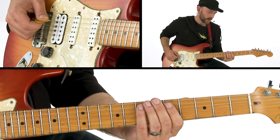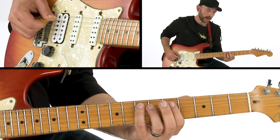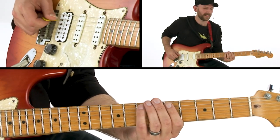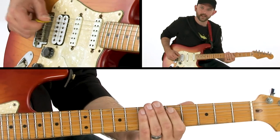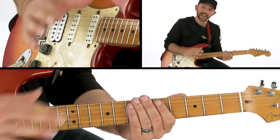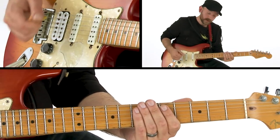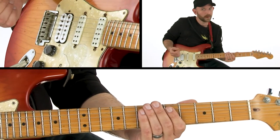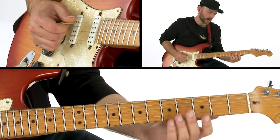Typically what I'll do is I'll stick on one for a while and treat the other one as a destination. So if I start on the E — by the time I go to that other note, it's like, cool, we've changed notes. I've been hearing this note for so long. But if you can generate enough rhythmic interest just on the one note, we can hang out on that for a while. So that's definitely what I was doing to start with.